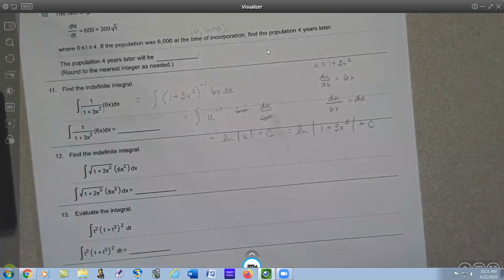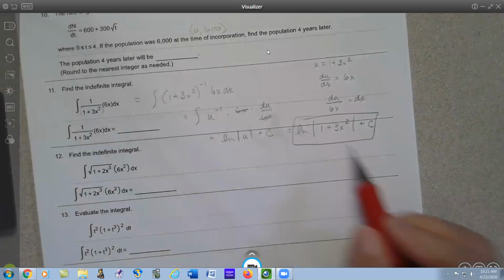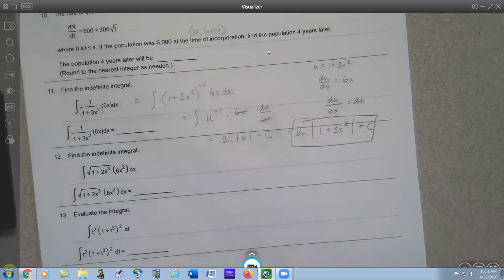Even once after we substitute the phrase in for the U, do we still need to keep it in absolute value form? Yeah, this would be the answer that you would need to put. I just squared up something. It'll come here in a minute. That would be what you'd have to put in for your answer.